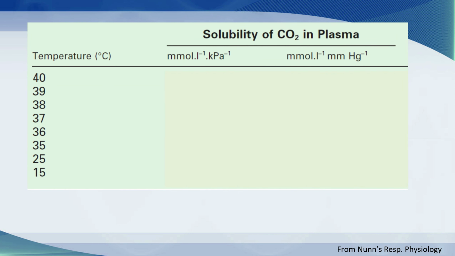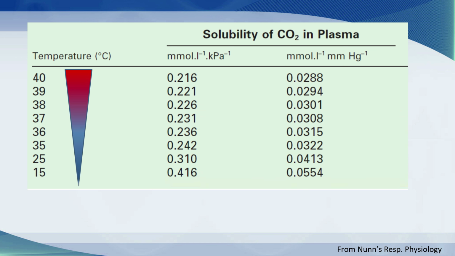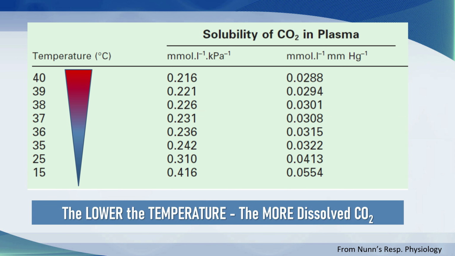The other fact that's important to remember is that there is an impact of temperature on the solubility of CO2. The lower the temperature, the more carbon dioxide dissolves in blood. You know this, of course, that the ice caps are able to hold lots and lots of CO2. And it's the same thing with your blood. As your blood cools, it holds more CO2. And in fact, this is true of all liquids. The cooler the liquid, the more gas dissolves in it.